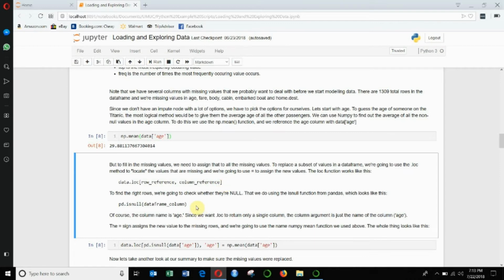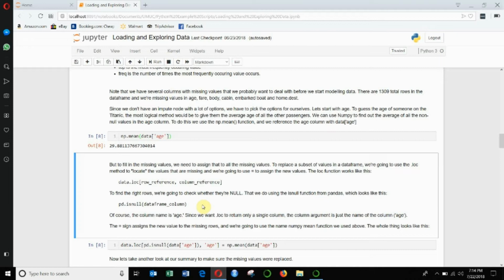To tell you whether something's null, we have a function built into the Pandas library called isnull, and we're going to feed that a particular column. Behind the scenes it returns true and false based on the rows, but what you really need to know is that when you put this function inside this row reference, it's going to return all of the null rows, and those are the ones that we want to assign the value to.